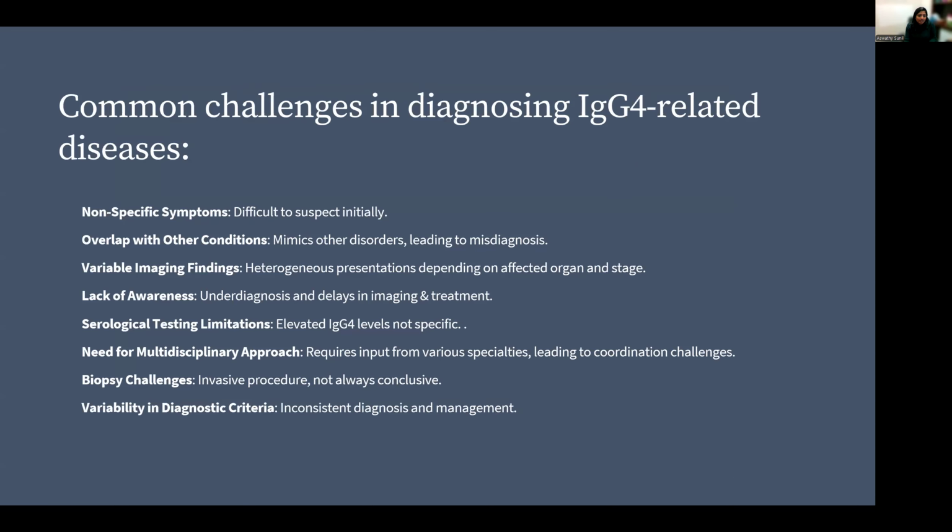So what are the challenges in diagnosing this disease? Usually the patients present with non-specific symptoms. There is often overlap with other conditions, which results in misdiagnosis. There are variable imaging findings. There is lack of awareness, which is one of the major causes of underdiagnosis in this disease. There are limitations to the serological testing of this disease. So there is a need for a multidisciplinary approach, which is often not there.